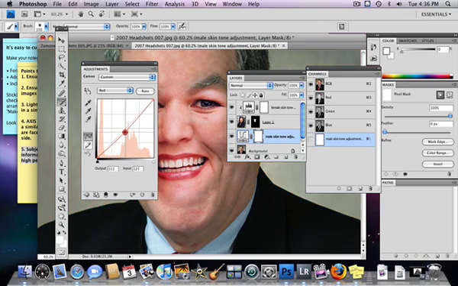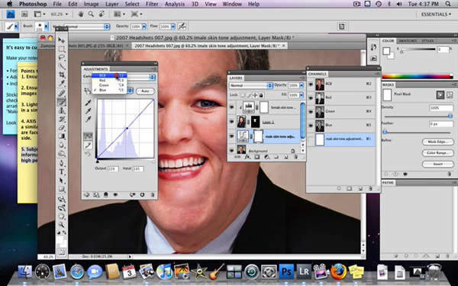Let's see where his green factor's at. Green, blue. There. And then RGB is, again, we're adjusting everything simultaneously to lighten or darken his image.